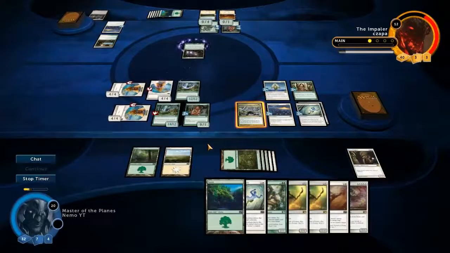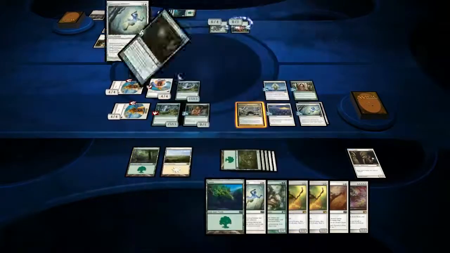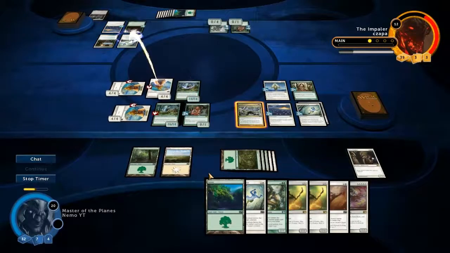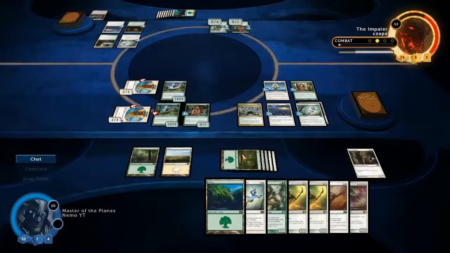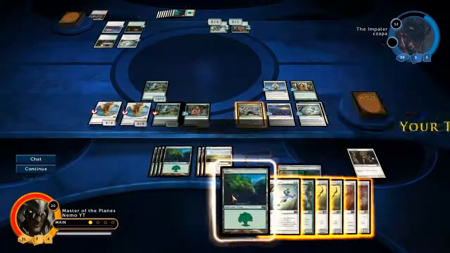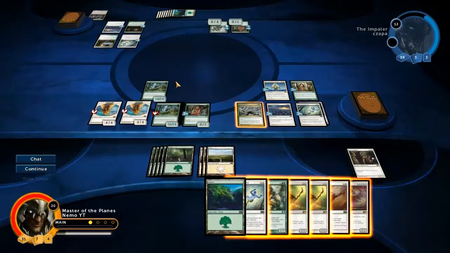Lurking Predators, okay. This is whenever I cast a spell. Huh, okay. Well, probably not casting spells then, because I am winning on board, so not that much point in casting spells right now. Let's Rancor's put in. Okay, well, actually, I can get back Rancor and put it on this guy. Then he's got 5 toughness to block with.